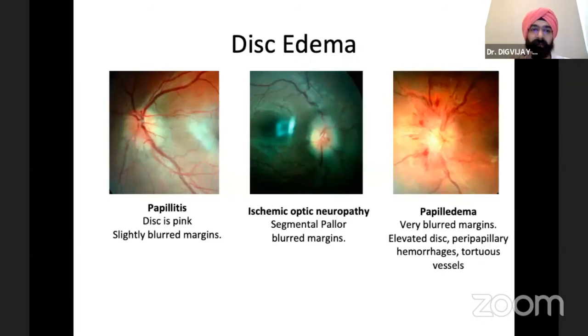In terms of the edematous discs, you could either have mildly blurred margins with hyperemia, as is seen in papillitis in the first image, or you could have a segmental pallor or a segmental disc edema, as in the second image, which is generally what we see in ischemic neuropathies, or you could have a disc which is very much edematous all throughout, diffuse edema, as is seen in the third picture. This is what we often see in papilledema. So again, in edema, try to compartmentalize which one of these it is closest to.